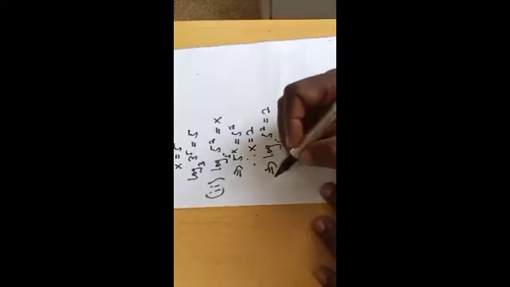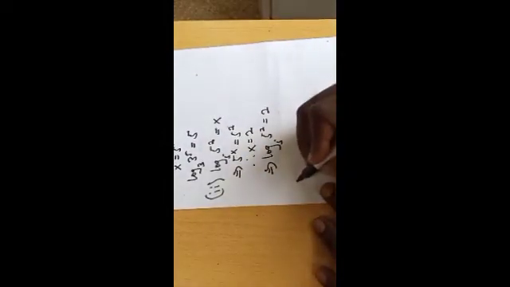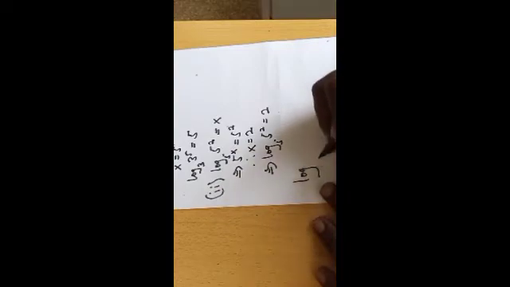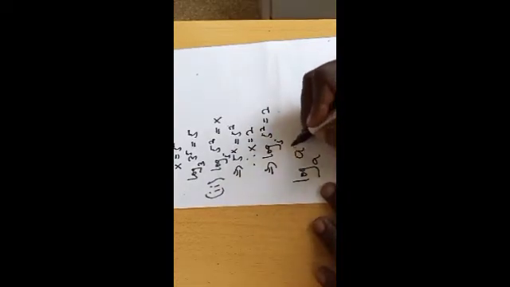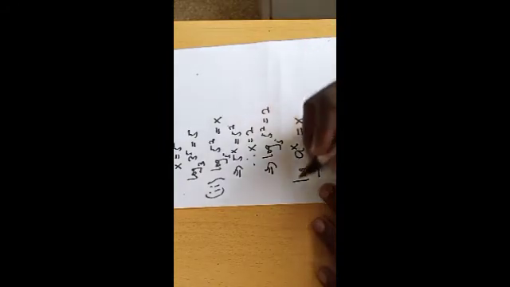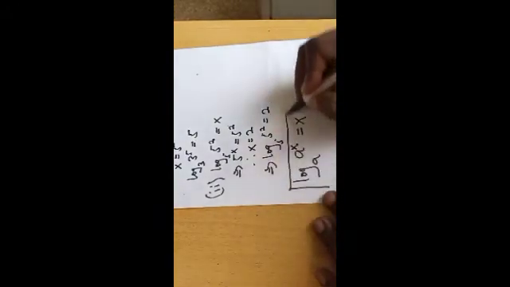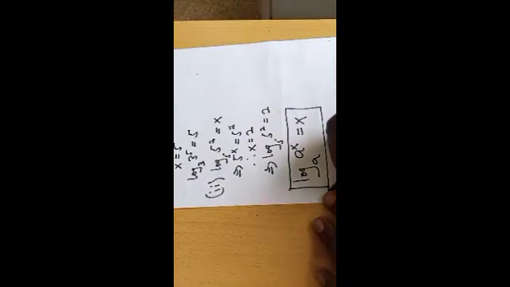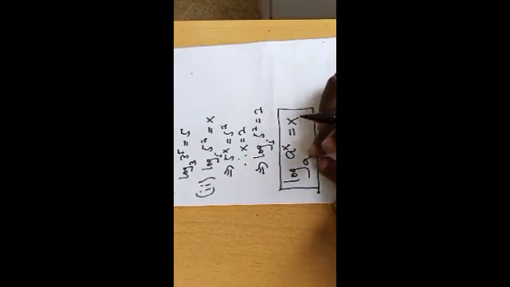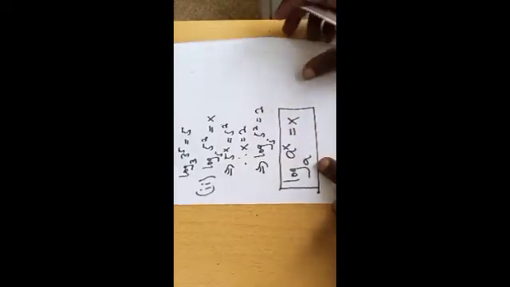This leaves us with a conclusion, and the conclusion is that if we have log base a of a to the power x, then it must be equal to x. This is an important conclusion we need to take note of. An important conclusion: log base a of a to the power x must be equal to x.